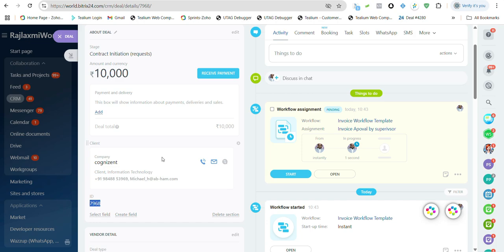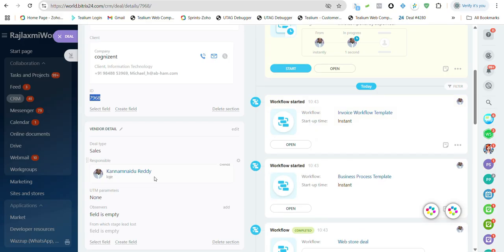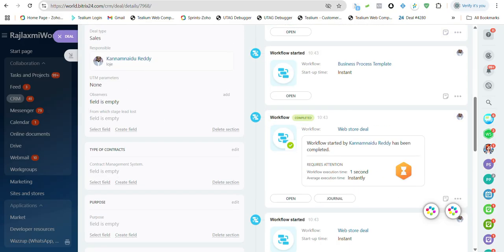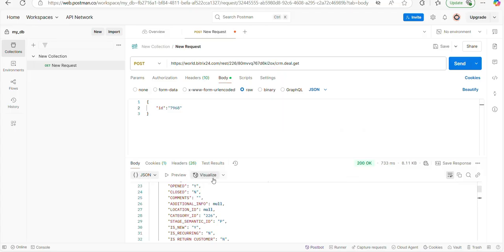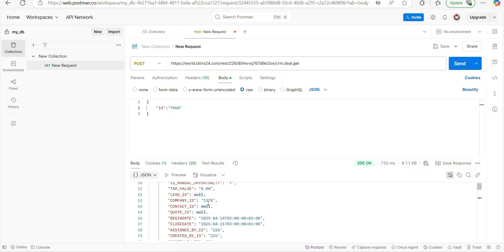I will explain later how we can identify the contact and company fields in the backend. I hope you understand how to identify your built-in fields in the deal section and the customized fields.